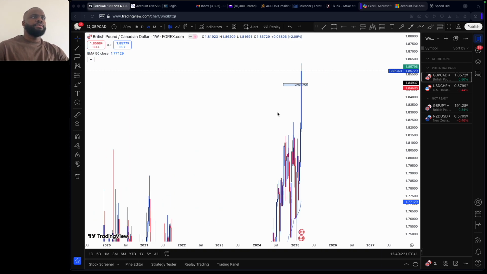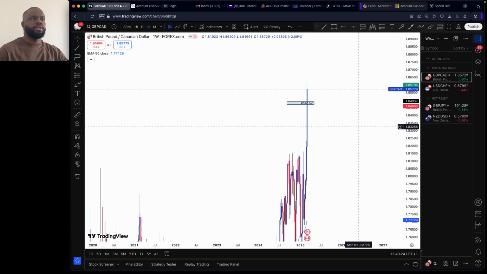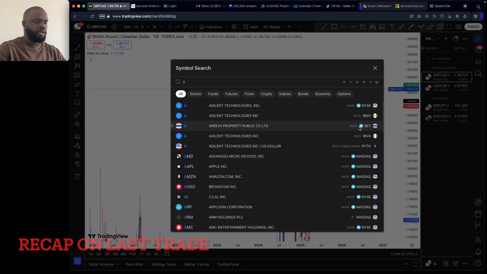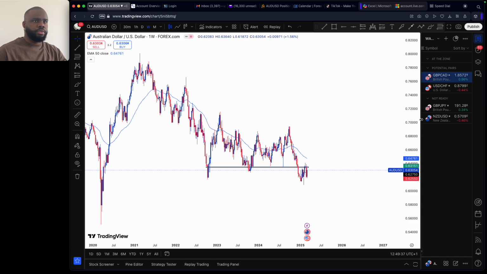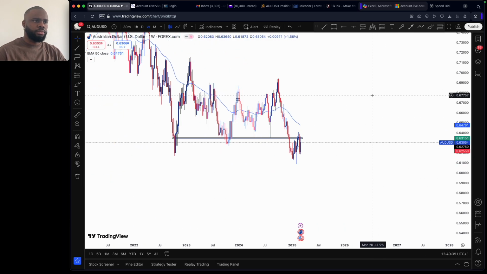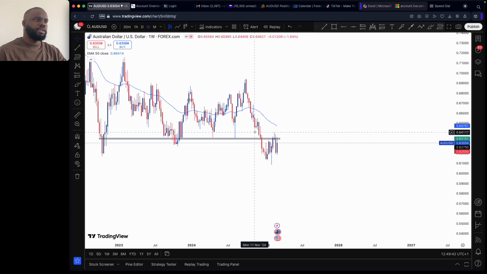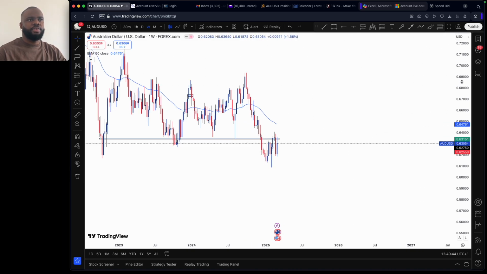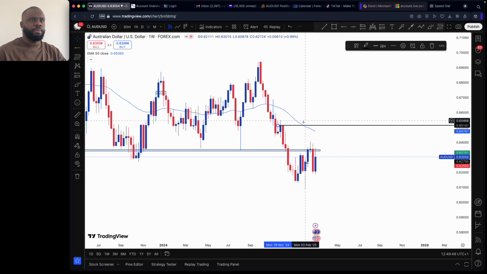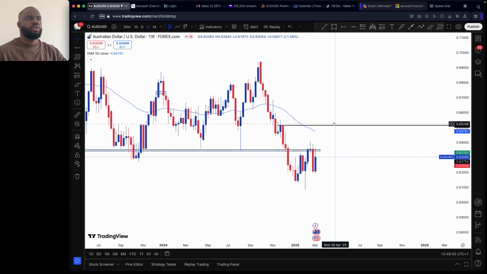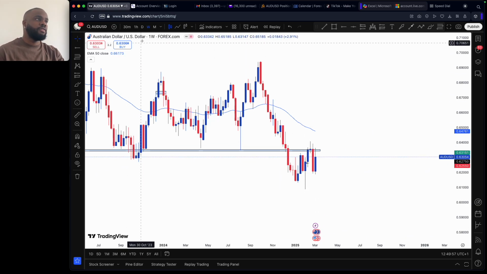Before I do the analysis for the upcoming week, let me go through the trade we took last week. It was a loss. It was an AUD USD. As you can see, the weekly was still bearish because we are still very bearish on the weekly, not until we body close above 0.65147. Because of this, I was still looking for sales.